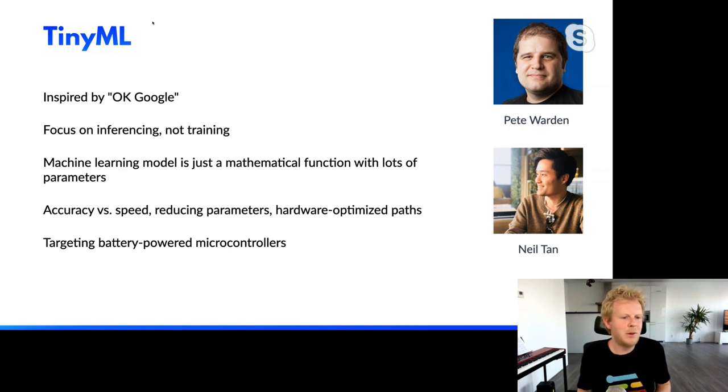And the reason they can do that is because a machine learning model is, in essence, a mathematical function, just with lots and lots of little parameters. And finding the right value for every single one of those parameters is a very, very compute-intensive process. But after you found that formula, it is literally just applying that. It's lots of multiplications. And we saw earlier that even underpowered and low-powered devices that run off a battery have a processor that's capable of doing millions of these little computations every second. So once we found that mathematical function, we can write optimized mathematics and take advantage of the vector extensions on your device to do that very, very efficiently. So that was the first premise.